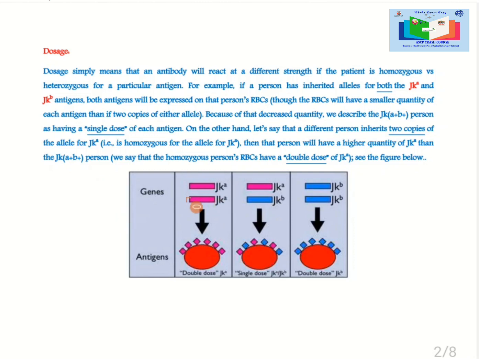As in this figure, there is a homozygous inheritance of JKA genes which resulted in sufficient expression of JKA antigen known as double dosage. Similarly for JKB gene, a homozygous inheritance resulted in the double dosage of JKB antigen expression.